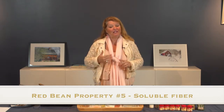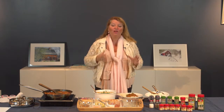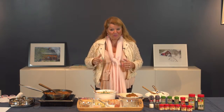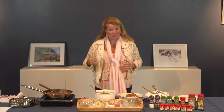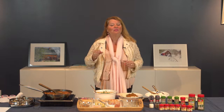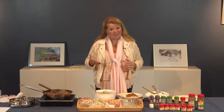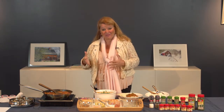So a lot of folks are eating wheat bread, wheat crackers, Wheaties, everything with wheat. Wrong type of fiber if you want to lower your cholesterol. So beans are loaded with soluble fiber. The other things that have soluble fiber, just as a sidebar, are oats, apples, pears, and you can even Google soluble fiber. But studies show that Americans are not getting enough soluble fiber, and heart disease is on the uprise, as well as high cholesterol. And in particular, red beans help to lower the bad cholesterol.